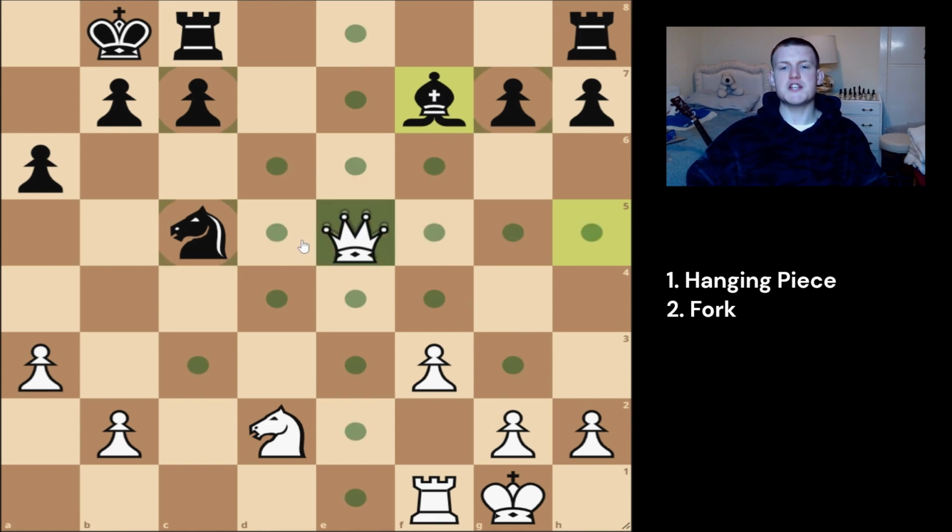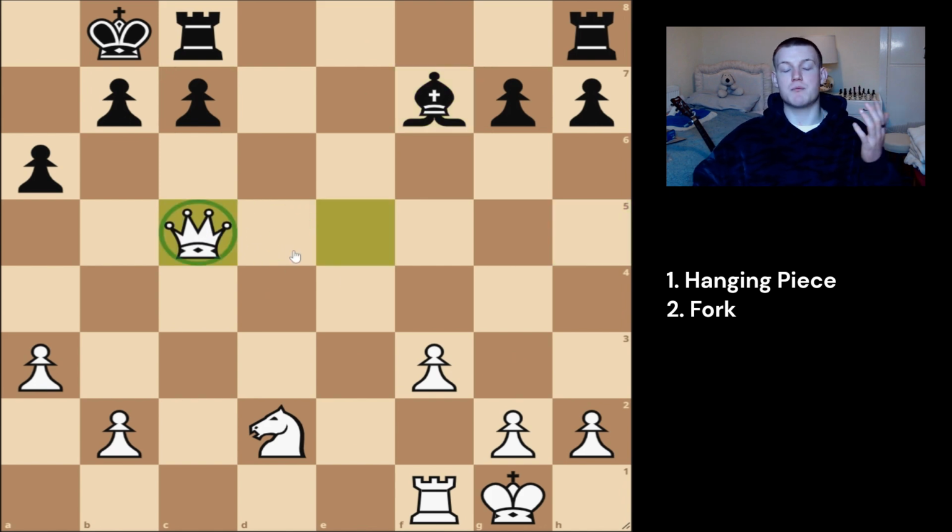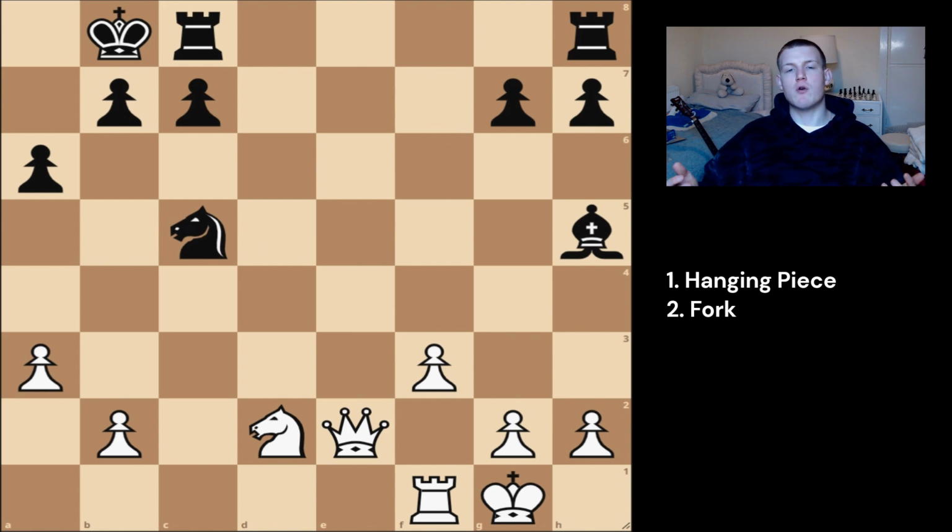Well, this knight was completely unprotected and was completely hanging, so we just take that. Essentially, a fork is where one piece makes 2 or more threats at once. This could be checkmate, a hanging piece, or just a piece that's more valuable than the piece that's forking.